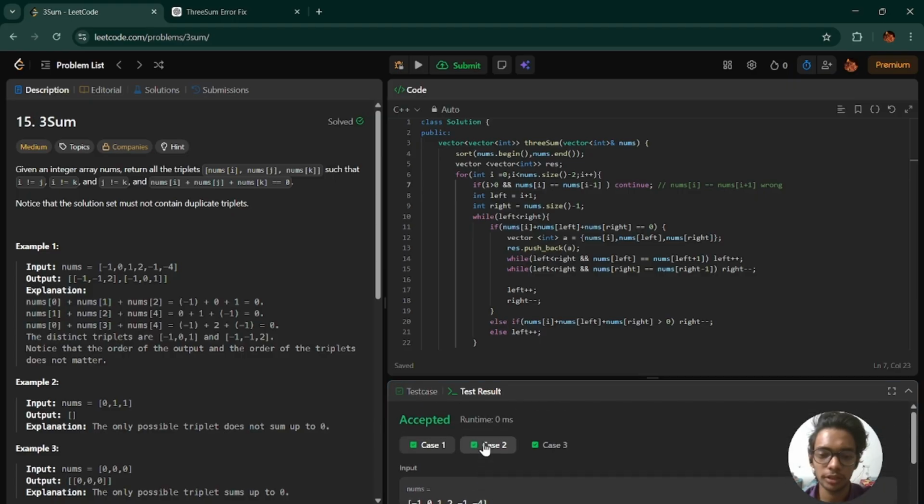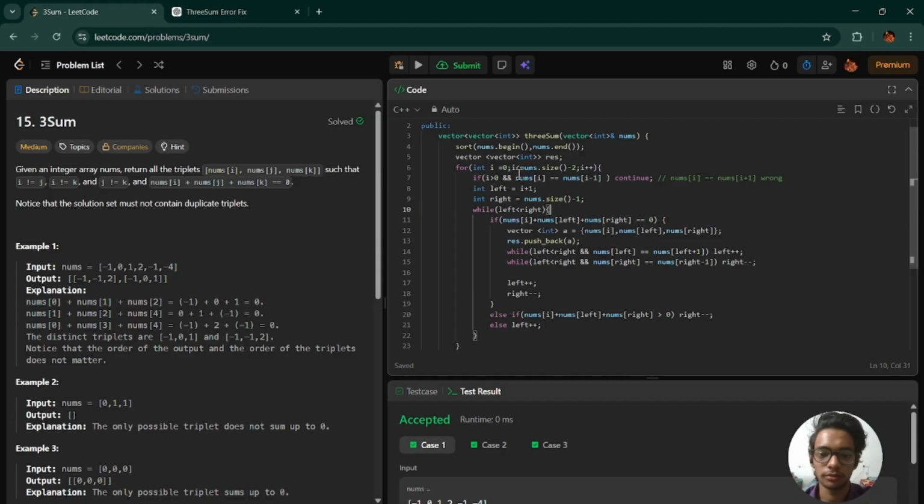Now you can see all the test cases have been cleared. And please make sure that you write the statements here in the same order, else you can get an error.